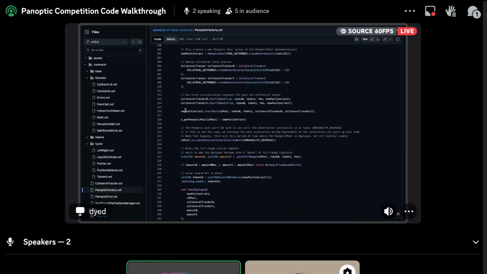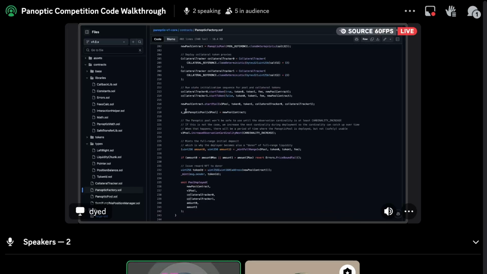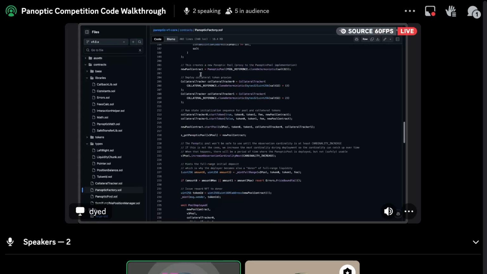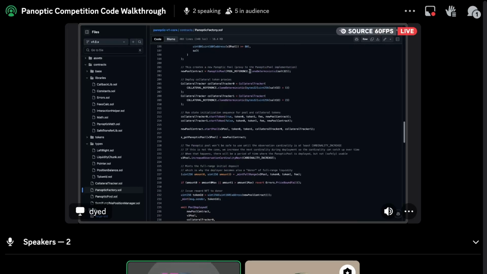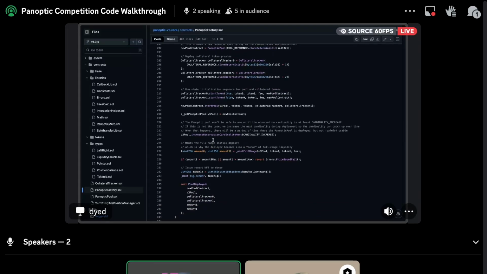And then we start the Panoptic pool with, of course, the Uniswap pool, the tokens, and then the collateral tracker contracts. This is essentially just deploying the contracts of the Panoptic system. We increase the observation cardinality of the Uniswap pool. We use the Uniswap v3 TWAP oracle pretty much exclusively.